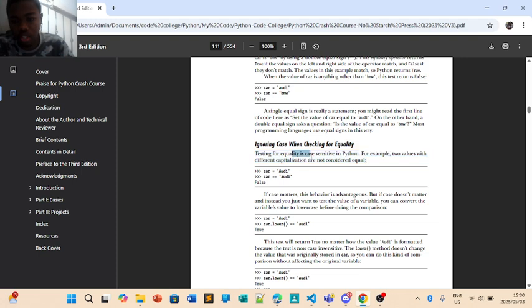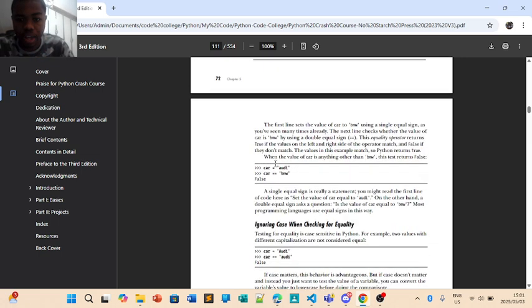Ignoring case when checking for equality. Testing for equality is case sensitive in Python. For example, two values with different capitalization are not considered equal. Car equals Audi, so if the case doesn't match, Python returns False.